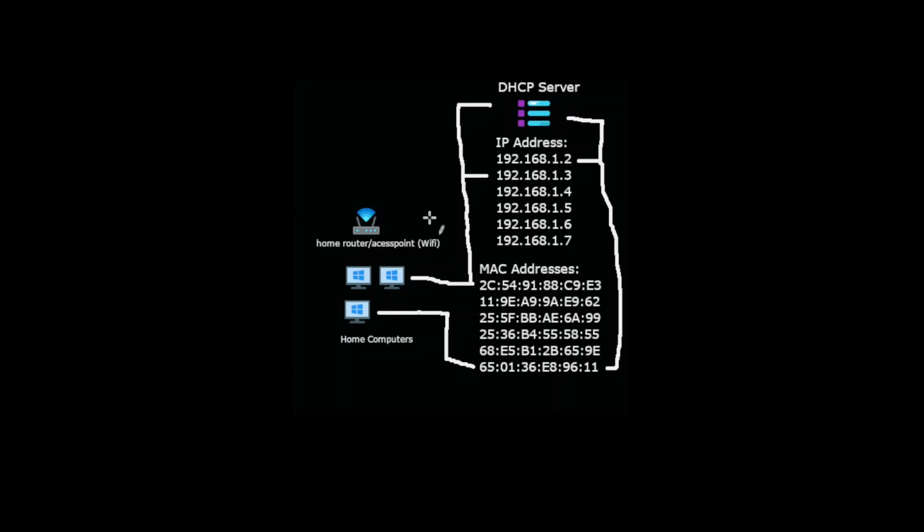You could go into a network where there is no DHCP and you have to manually assign all the IP addresses. I do not recommend that whatsoever for anyone just learning networking. Always use a DHCP server and always make your IP reservations so all your devices have a static IP address, and that will lessen the chance of you trying to get two devices with the same IP address.